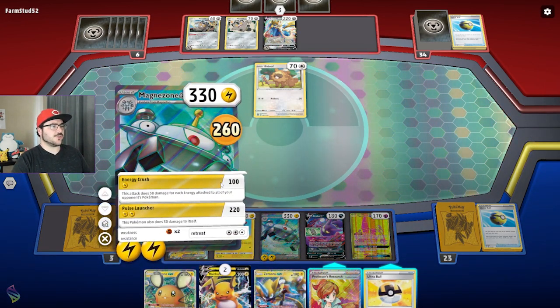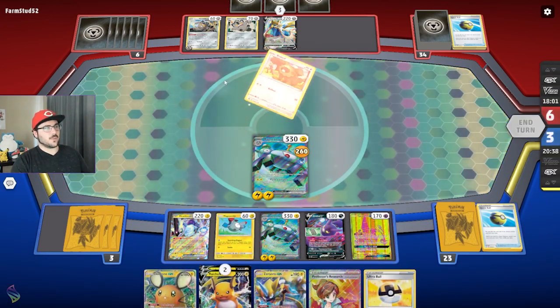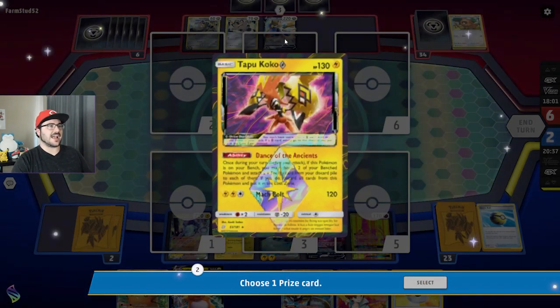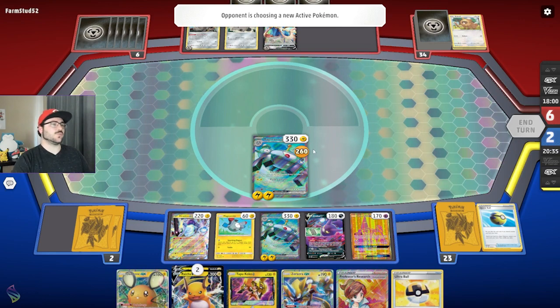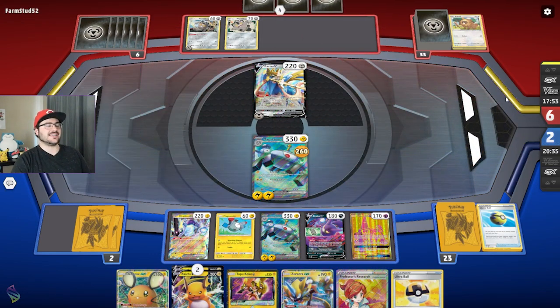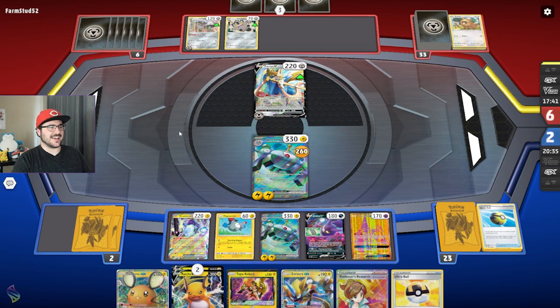I am just going to Energy Crush, take the knockout on this active Bidoof, and then when my opponent does come in and attack me with the Zacian, I can just return KO my opponent with my next Magnezone EX. Let's go. The writing is on the wall, Farm Stud. Scoop your cards. I admire his drive to keep going and at least to take a knockout during this game.